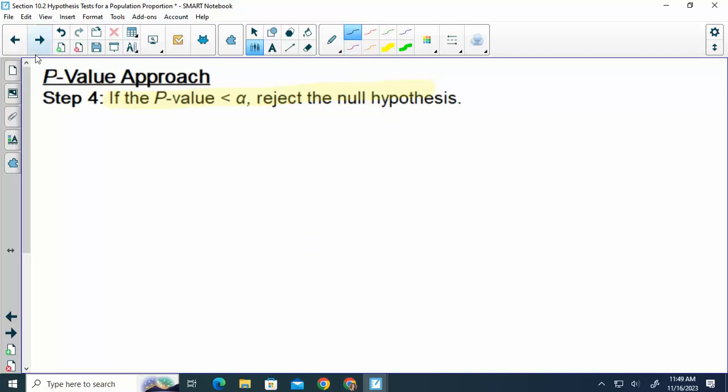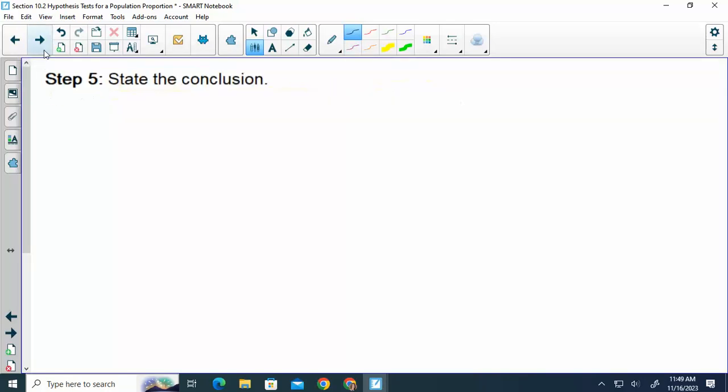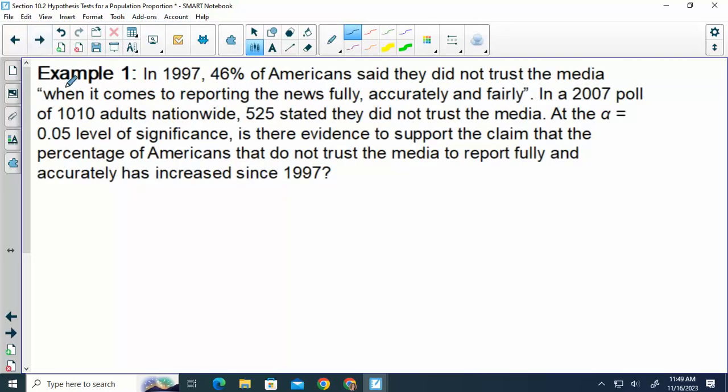And then at the end, no matter which approach you're taking, you have to always state your conclusion. So we're going to write a sentence at the end saying there was enough evidence to conclude that the null hypothesis should be rejected, or we cannot prove that we should reject the null hypothesis. Let's try, we may do one or two of these today, and then we are not going to finish the whole section, so we'll just look at a couple today.